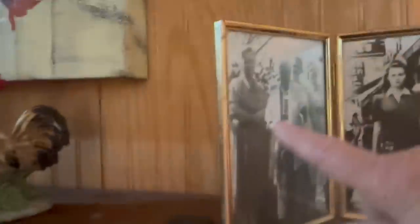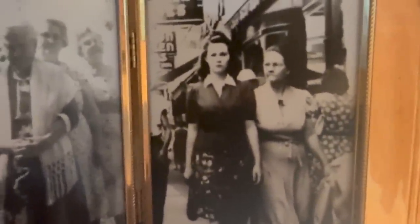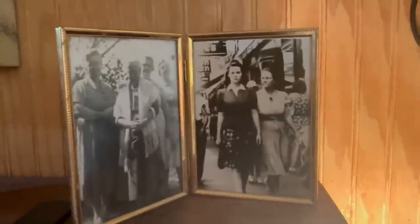Here, this is Mama Moore and grandmother. And this is Mama, Granny, and her two sisters. This is Mama Moore? That's Mama Moore. Okay. That's her mother right there with a shawl on. Right here. And then Mama Moore's two sisters. And then this is Granny right here. Right. And Mama Moore. They were in downtown Mobile. Right. People used to take pictures and make you buy them because they love you.